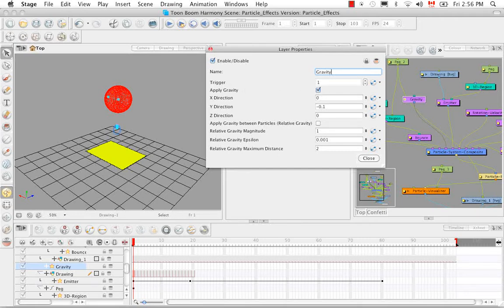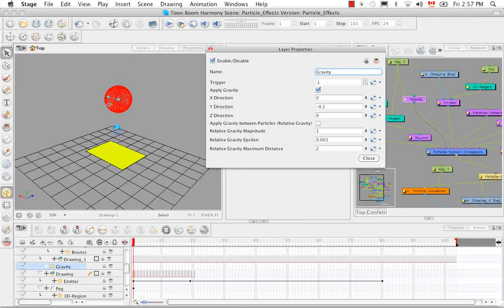If we don't apply gravity, all the particles will fly out from the point of origin in all directions, which in this case would be a sphere. If you do apply gravity, you should choose which direction you would like to apply it in, even if it's by a decimal increment. Because we have a negative 0.1, obviously it's being pulled downwards along the y-axis. If we had positive 1, it would be shooting upwards. And of course, even though it's called gravity, you can have the particles move in the x or z direction as well.